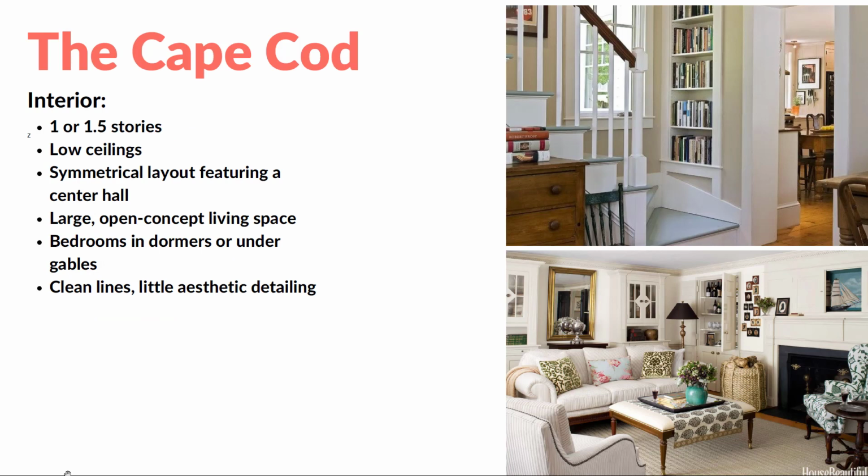On the inside, and this would also be the outside too, they're generally 1 or 1.5 stories, so they're not big. There are low ceilings, again usually symmetrical in layout, having a center hall. Usually they have an open concept type of living area. Bedrooms are often up in that gabled story up above. And the ornamentation inside is very, very simple.